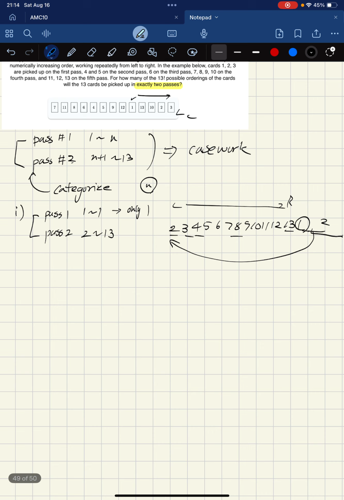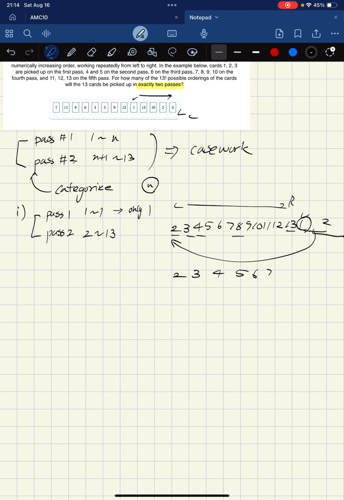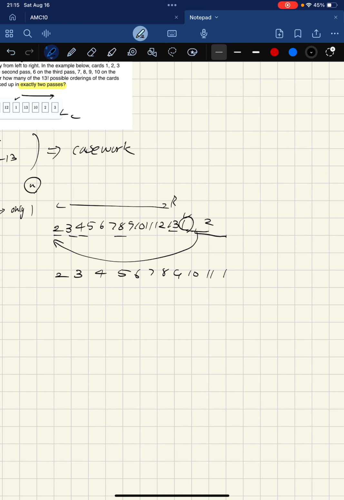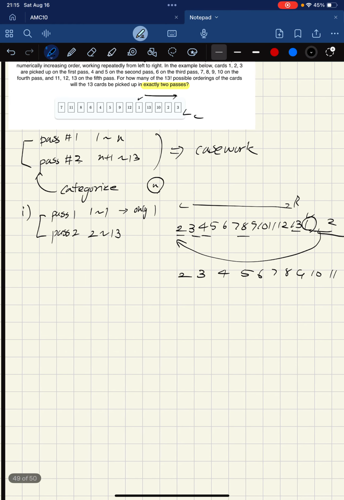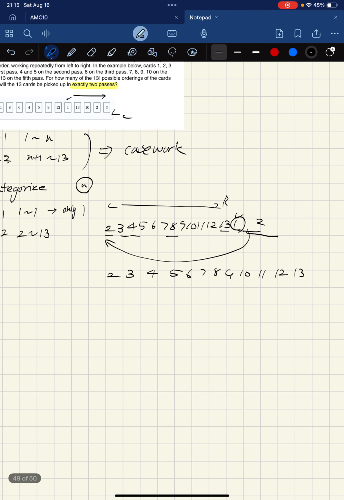So how many orderings of this are possible? Well, we're basically putting 1, so we already have this sequence in chronological order, right? We're just putting 1 where it is possible. So, well, it's easier to do it this way, right?